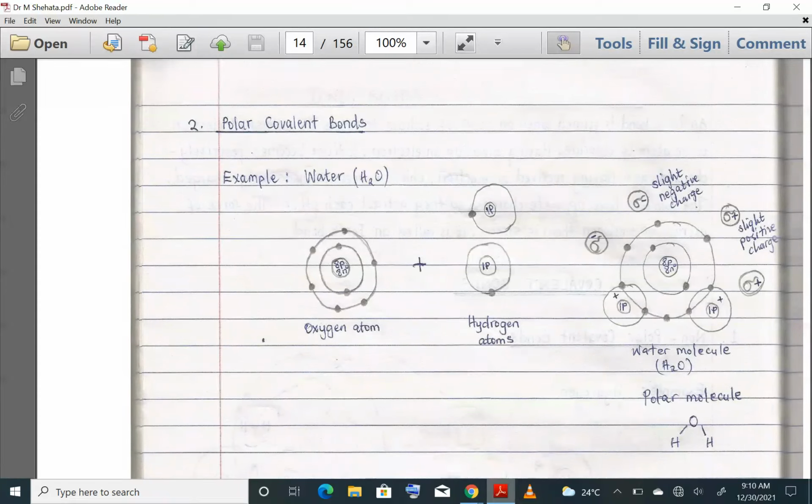Then you see now, like the example that I gave about hydrogen chloride, that even though the bonds have been formed, and all the rules, octet and duet, have been fulfilled, we come back to the concept. Oxygen is very far to the right of the periodic table, so that tells us what? High electronegativity. We'll talk about the actual values in chemistry. Because the difference in electronegativity is very large, most of the electrons are going to be put where? Towards the oxygen side. So even though the electrons are shared, they are not shared equally. That's the thing about polar covalent bonds. The electrons are not shared equally.